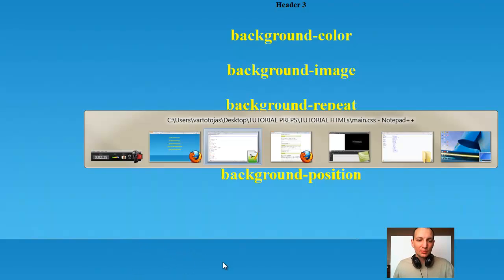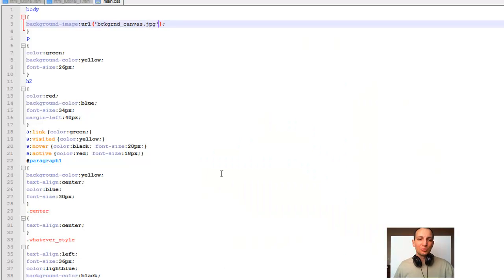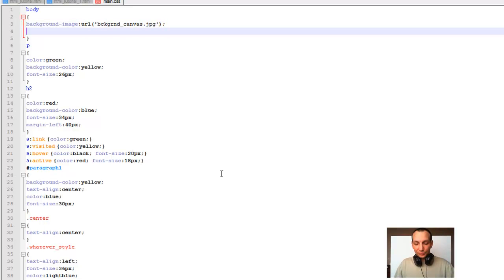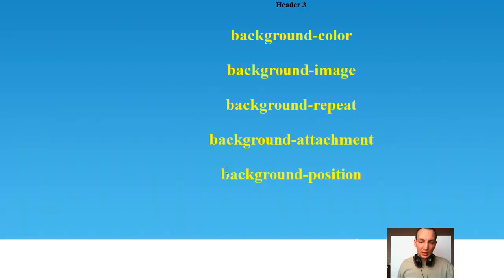Now say I want my background picture to be repeated only on the x-axis. Let's enter background-repeat, and tell our browser that we want the background image to be repeated only on the x-axis, horizontally. So there we go, we have the result that we want.